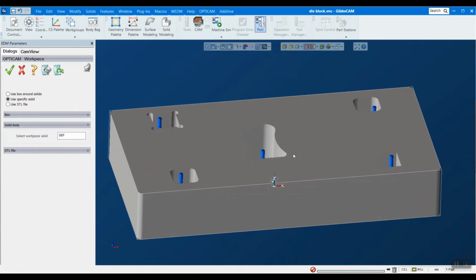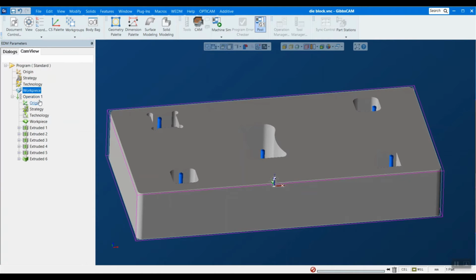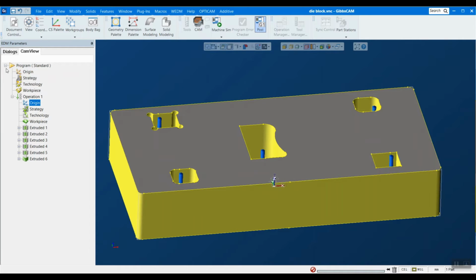I would import that solid here, and I would choose it right here, and then use that as my stock. Okay. For the purpose of this, I'm going to leave use box around solids. And so these origins and that kind of thing are a subset of the master one here. So I don't have to move my origin again. That's already done. If I did want to have a different origin for a specific operation, that's where I would do it here. Okay.